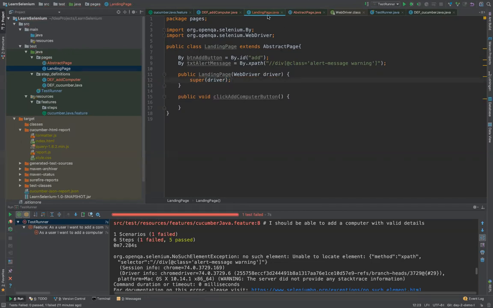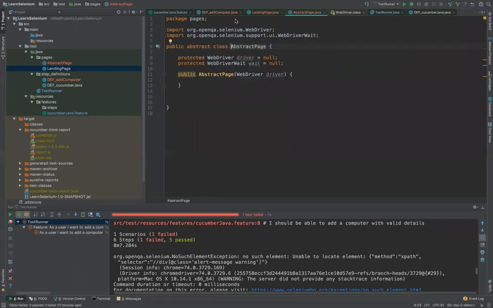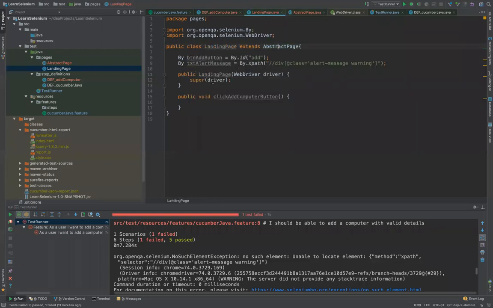What is going on? It's going so fast, right? What I'm telling this class is that you have to pass a driver, which you have, and that driver will also be present here. So I'm passing this WebDriver instance to the super.